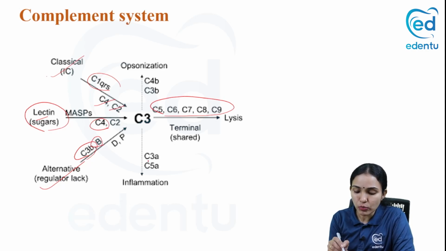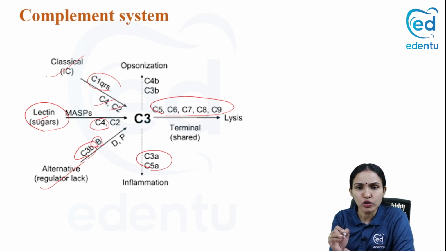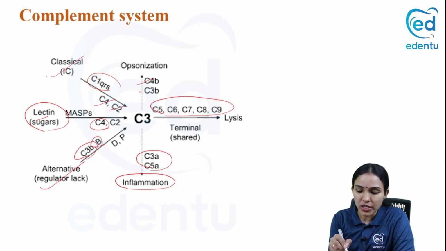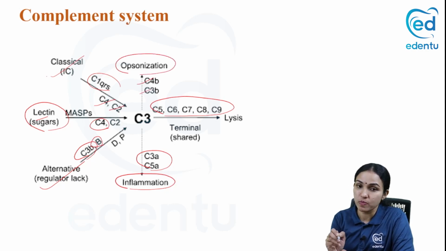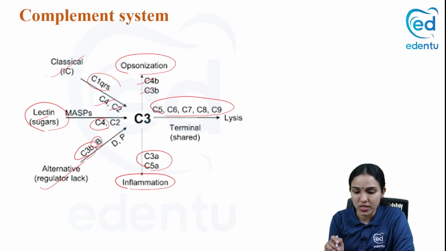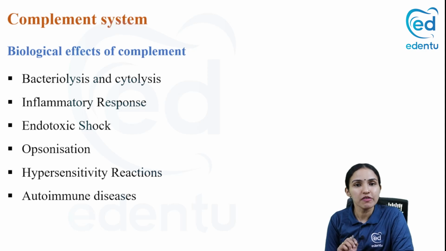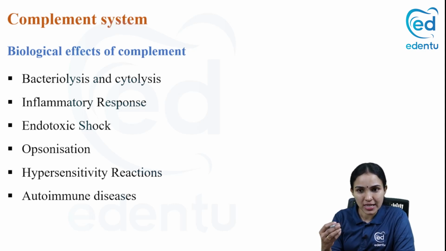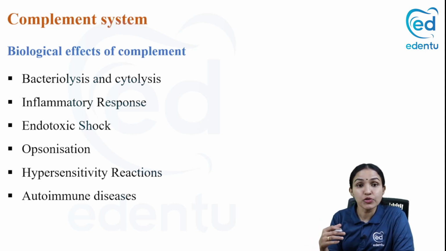So remember one more thing, the anaphylotoxins, the C3a, C5a, C4a, all those things which are released into the serum initiate inflammation. And these B components are very good opsonins which will trigger phagocytosis. So all these are actions of the complement molecules. So what are the effects of complement molecules? They can cause bacterial lysis, they can cause cell lysis, initiate inflammatory response by releasing these anaphylotoxins. They can trigger endotoxic shock, opsonization, and thus help in improving phagocytosis.